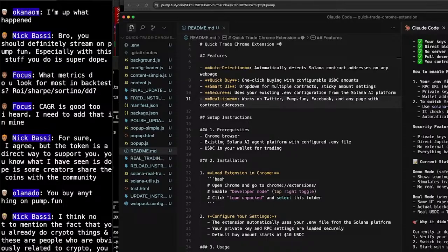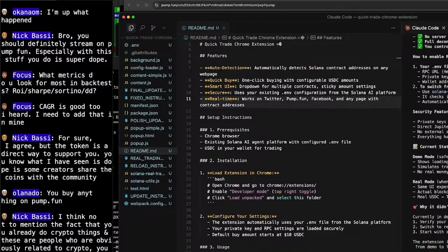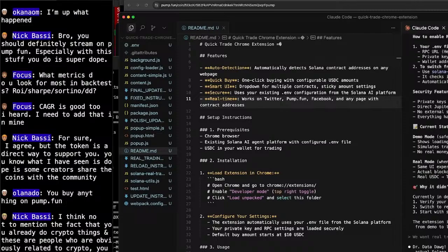We want real trading. I don't want the demo stuff. What the hell, bro? They do this all the time. Let's enable real trading right now. I'll replace both demo code with actual Solana trading that executes real transactions.